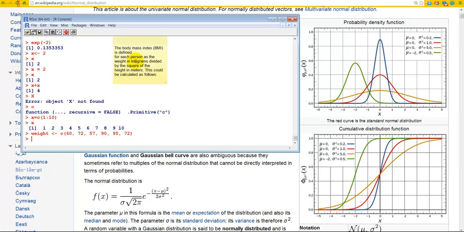Okay, let's consider something called the body mass index. I don't know if you know what that is, BMI. It tells you how much fat you have basically in your body. It's defined for each person as the weight in kilograms divided by the square of the height in meters. So it's a ratio of your weight to your height. So if your weight is really high compared to your height, that means that you're fat, I guess.